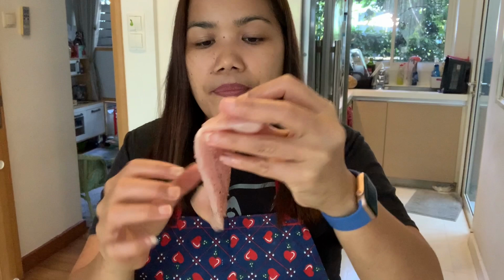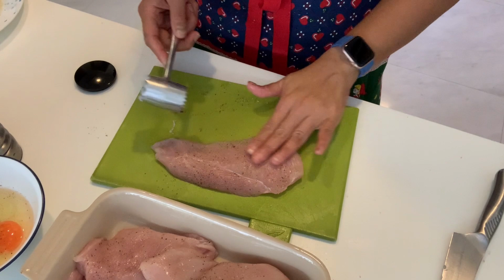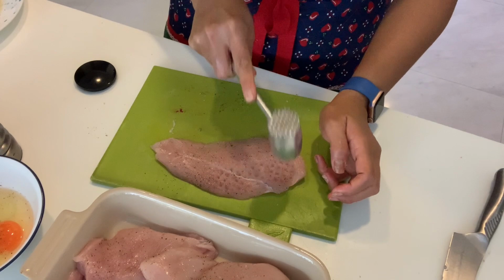So ito yung pinaka noisy part ng preparation natin ay yung paggamit nito. I forgot the name of this, but this is very good when you are cooking steak or beef steak. Maganda to, ibang bang bang. So i-flat na natin ating chicken para makapag-start na tayo. So ang ano nito beshi is para maging malambot yung chicken nyo, kailangan natin i-flatten using this one.